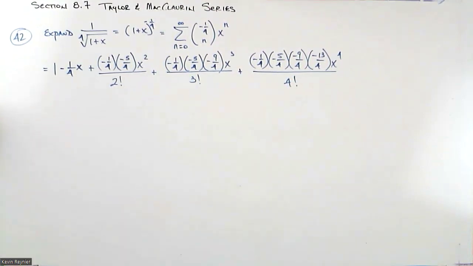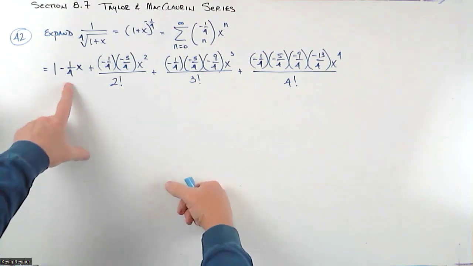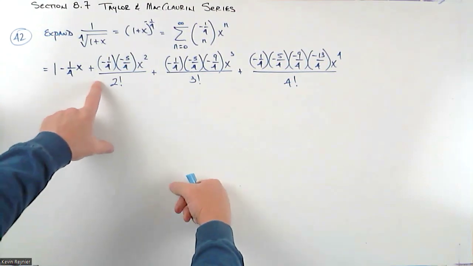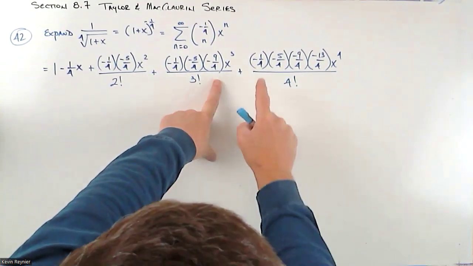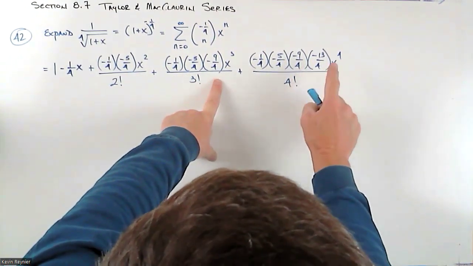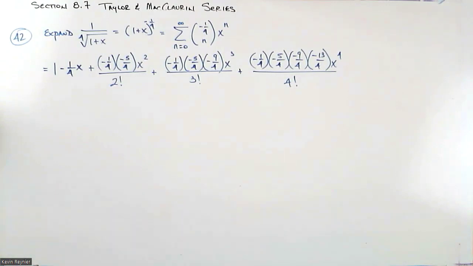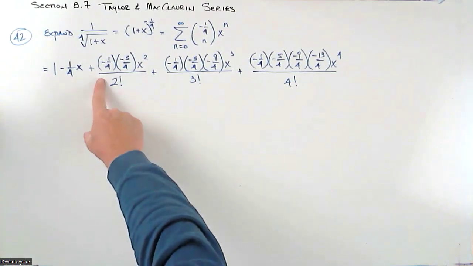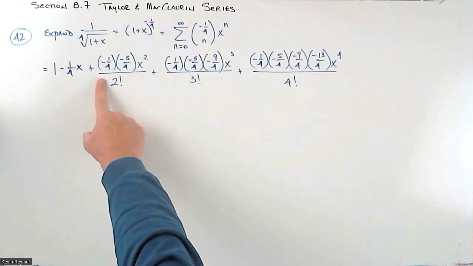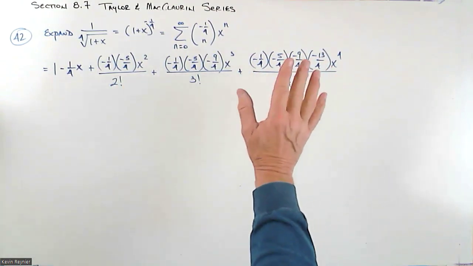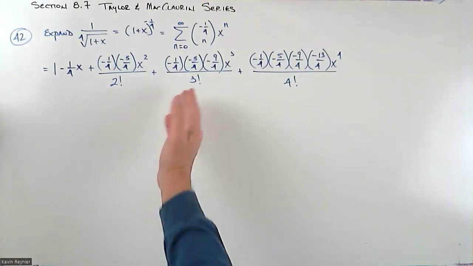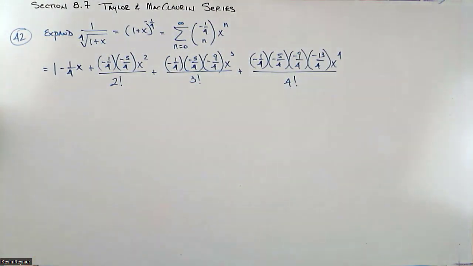But this one, we have 1. Then we have 1, 5. Then we have 1, 5, 9. Then we have 1, 5, 9, 13. Well, if I pull out the 1/4 here, that's not going to help me because I'm going to start at 5 and then 9, and then 5, 9, 13. I need the 1. So I'm not going to pull that out like we did the 2/3 last time.